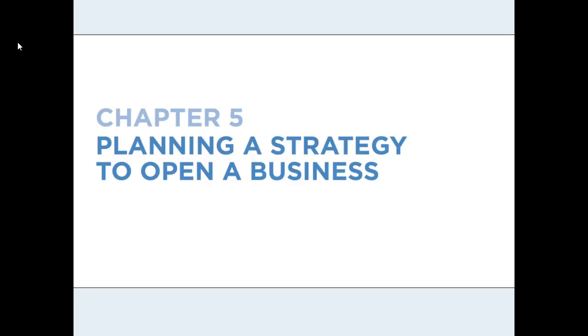If you look in your textbook at Box 5.1, it provides information to consider before starting your own business. It looks at gaining work experience in a retail operation similar to the one you want to open. It also talks about determining your niche or specialty within the retail industry, and determining if you will start a business from scratch or buy a franchise or an existing business. It also looks at making sure you have enough capital to start the business and get through the startup phase, and talks about creating a business plan.